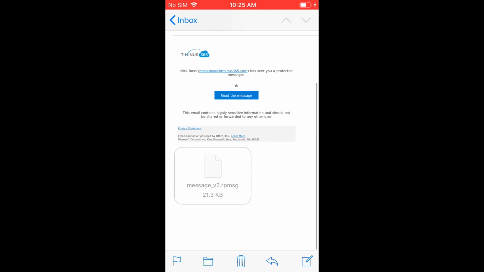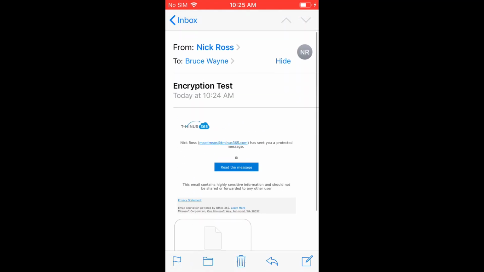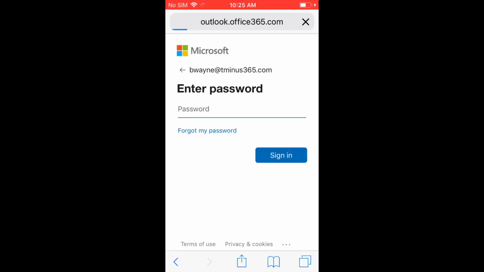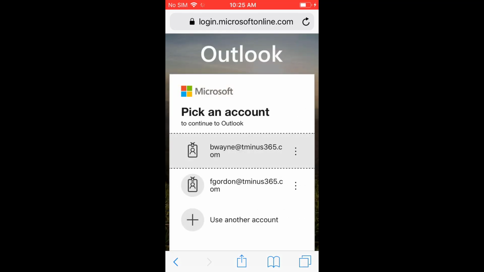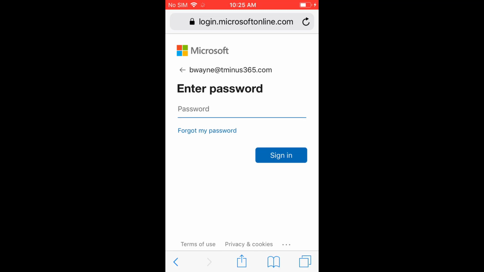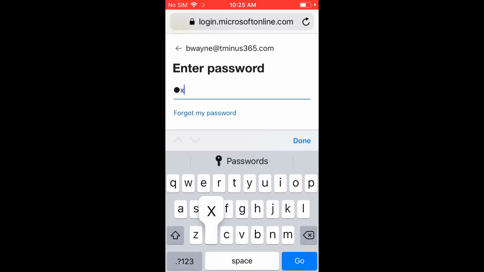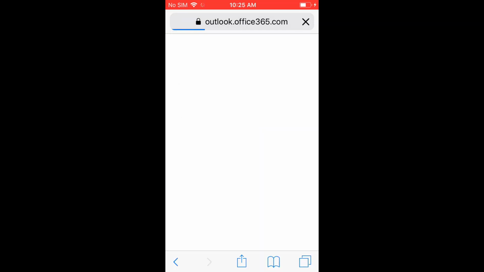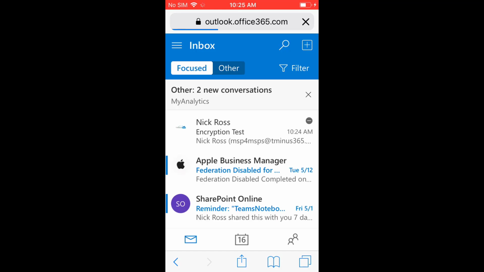So on the mobile device here, we have the message that's encrypted, and it looks just like what we got from what we did in Gmail. And here we're just being asked to sign into the web-based version. So if you didn't want them to have to do this, that's where you would use that PowerShell setting there to turn that off so it decrypts before it hits their email. And after we sign in here, it'll load up and we'll be able to see our message.